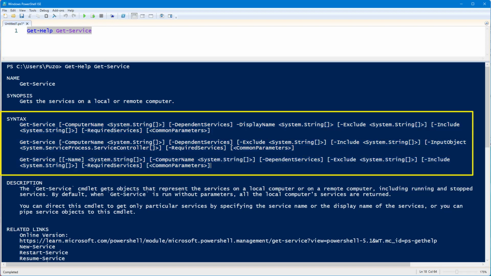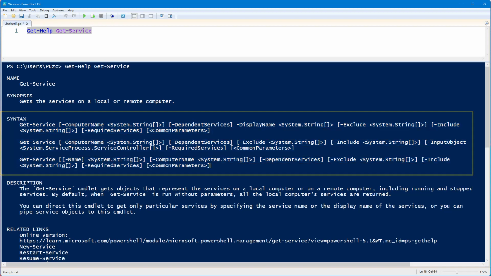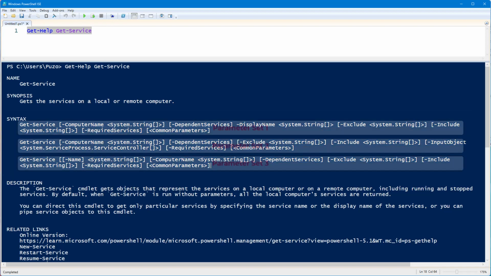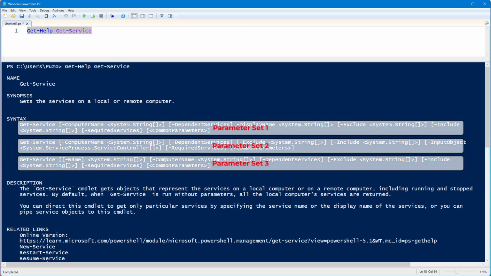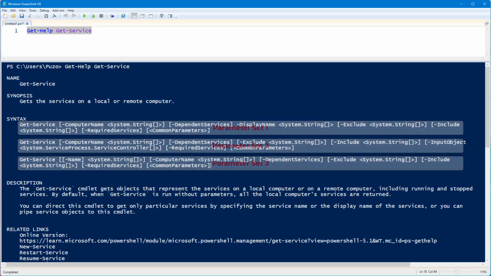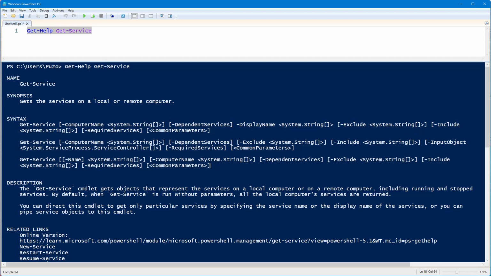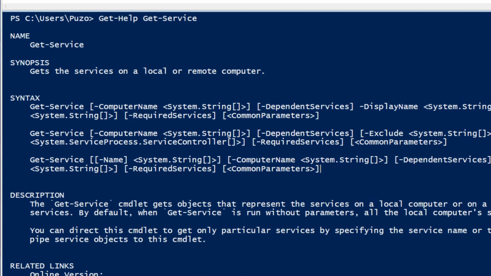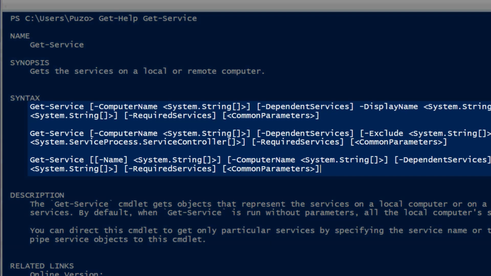As you see, it has 3 types of usage, also called parameter sets. For each type of use, you can see the parameters that you can use. It is not important if you use them in order or not. As you see, almost all of the parameters are surrounded by square brackets, which means that each of these parameters is optional. All the things surrounded by angle brackets mean this one is mandatory.